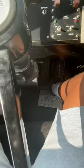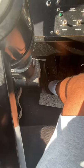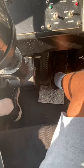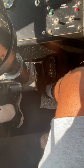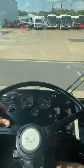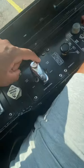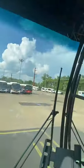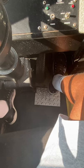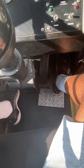All right, so again, to disengage that interlock, you wanna press on your service brake, because if I step on my accelerator, my interlocks are still engaged until I disengage them by pressing on the service brake. All right, so I'm gonna press on it to disengage them. Now I'm gonna move up a little bit again. All right, now I'm gonna open up both doors. To open up both doors, you can either push this switch all the way to the front or all the way to the back. Now we got both doors open. Once both doors are open, I can take my foot off the service brake and I'm gonna do the same thing. No increase in RPMs, no revving, it's completely disengaged from the engine. So now I'm gonna cover my brake again, close my doors.